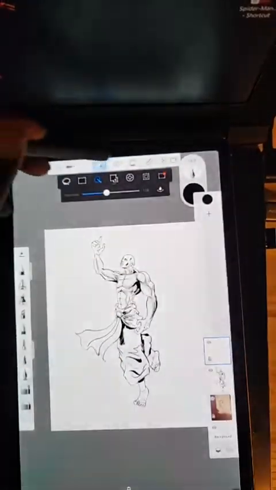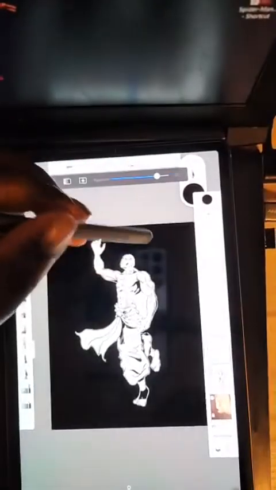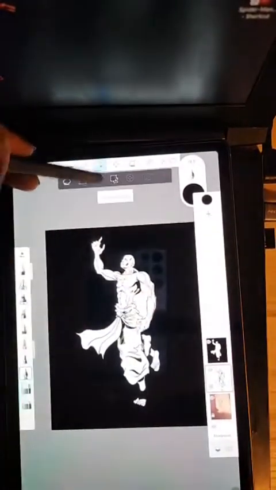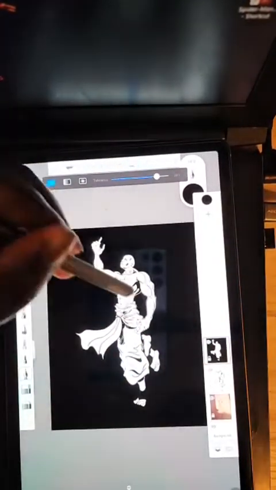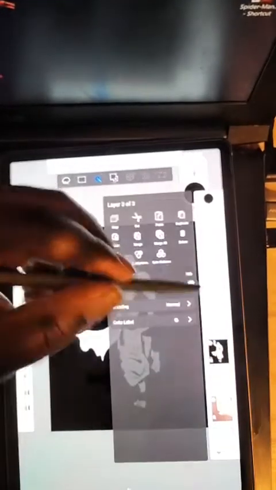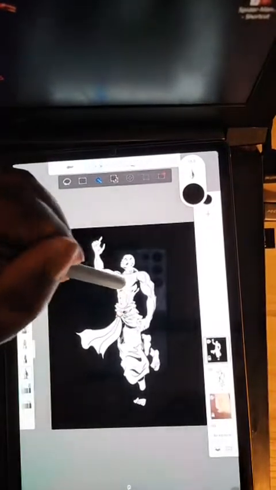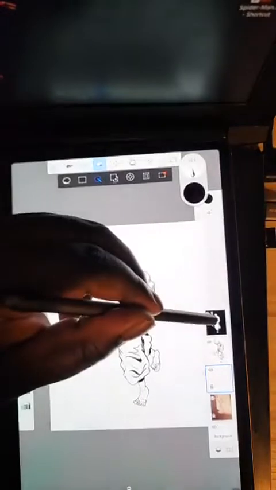And then what I'm going to do is use the paint bucket tool, and I'm going to dump a whole bunch in there. I'm going to go back here to this layer, use the selection tool one more time. Then I'm going to go back to this layer and dump some paint in there. So what I'm going to do now is use the selection tool, and then I'm going to create a layer under the one that I want to keep. Let me delete this real quick.